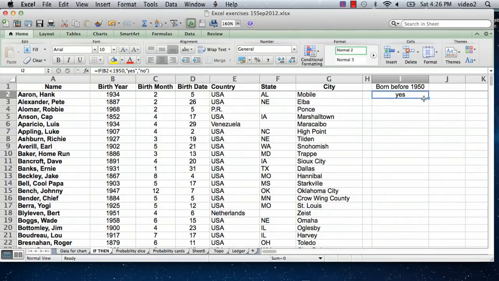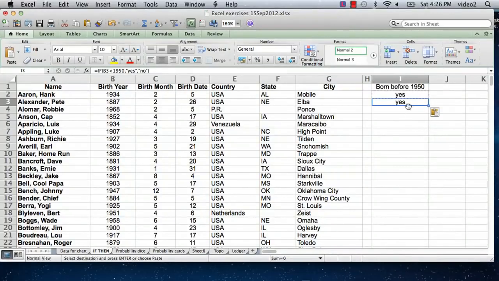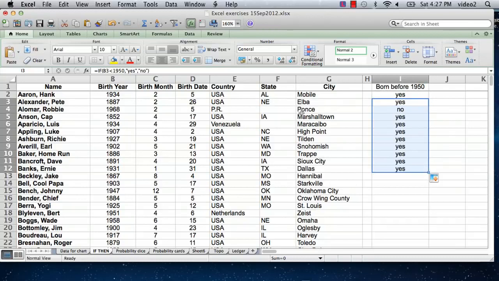So let's just copy that formula down. Like any formula, Excel knows that you can either copy and paste, so we can say copy and then paste it to the next line. I'm just doing a right click, paste, and this one, sure enough, that guy was born before 1950 as well. But what you can do is put your cursor at the bottom right of the cell until it turns into a closed plus like that, and just drag it down, and it copies the cells down.